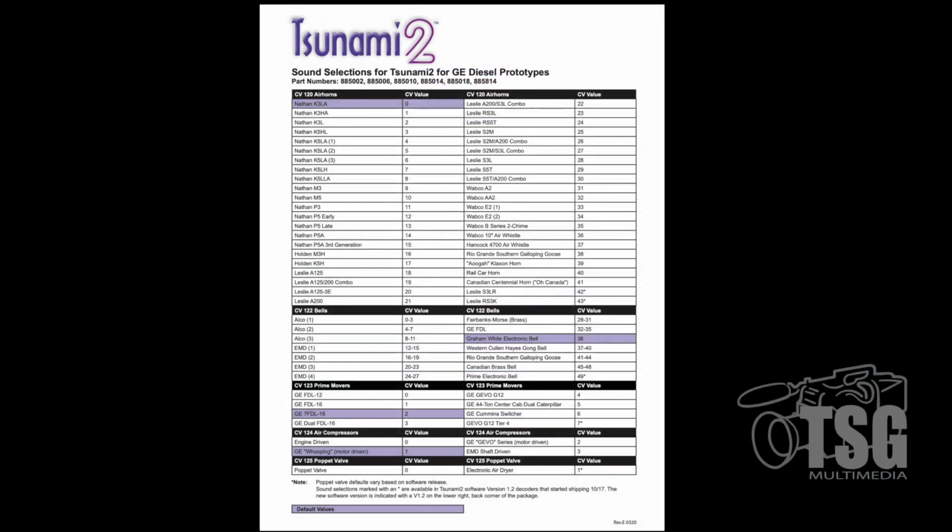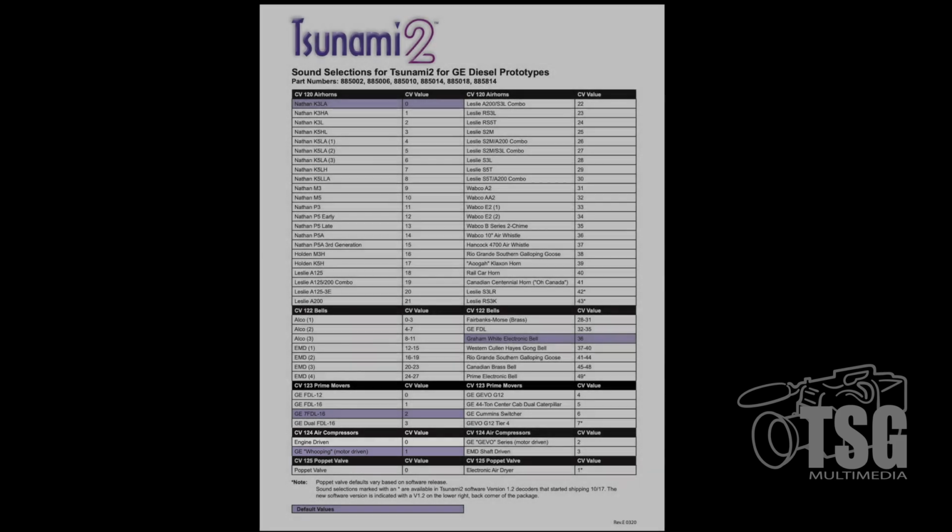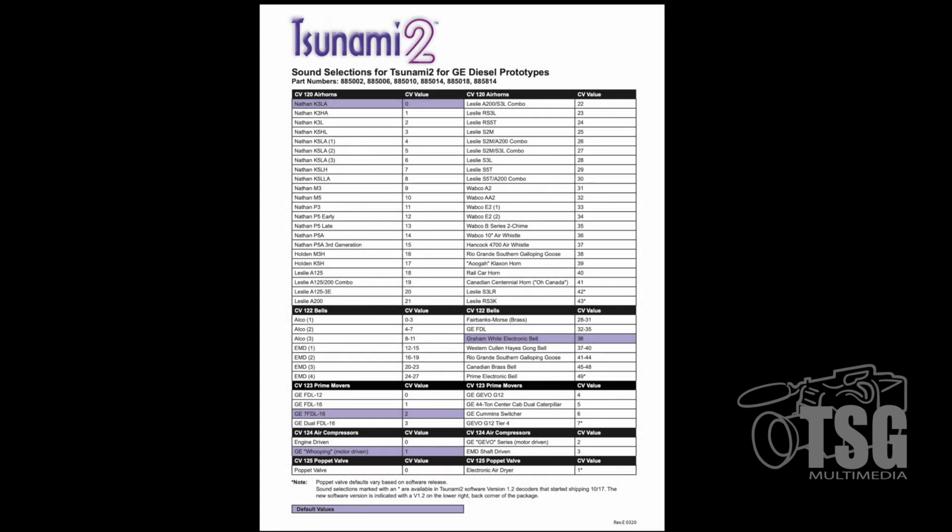So if you look on this reference sheet, you can see that the default for CV123 is set to 2, and that's the GE 7FDL16 prime mover, which is what we need. And right below that, the air compressor is the whooping sound. That's CV124 set to 1, and that's also what we want. But I'll use this reference to pick the horn sound that I like the most and things like that.